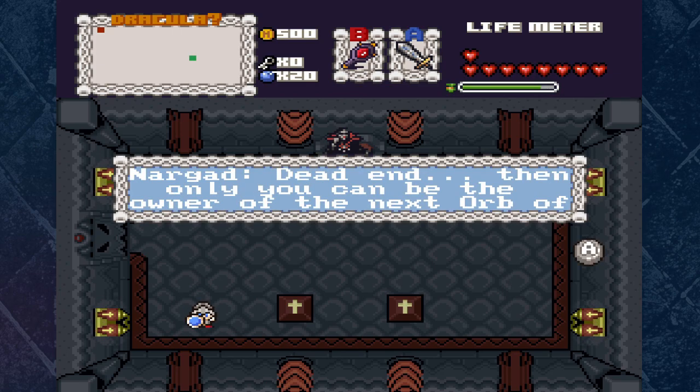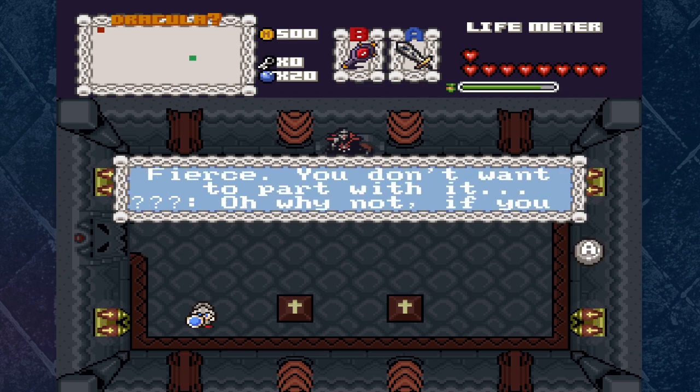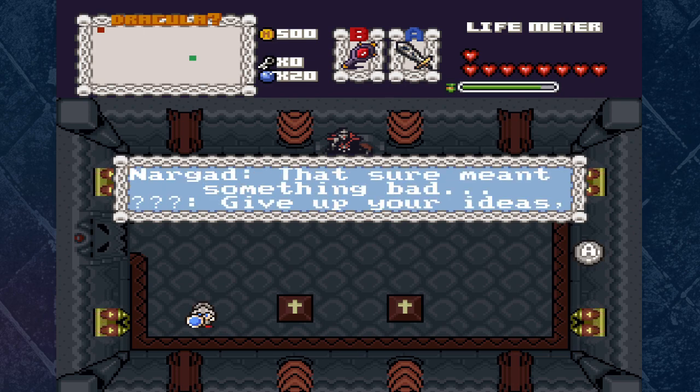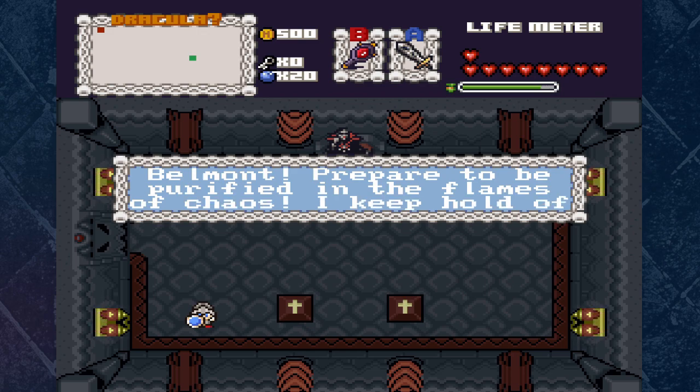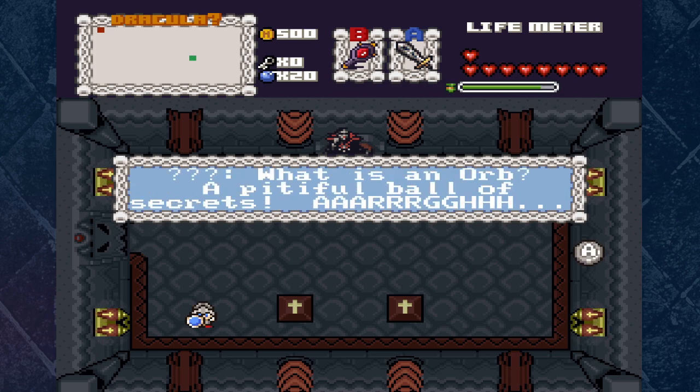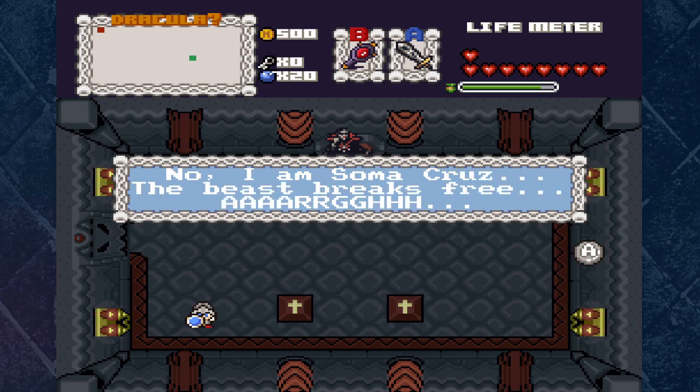Dead end. Then only you can be the owner of the next Orb of Fierce. You don't want to part with it. That's presumptuous, maybe he does. Oh, why not? If you insist on taking it, my name is Soma Cruz, and okay. That sure meant something bad. Why does it still say question mark, question mark, question mark when he said his name? Oh, it says Dracula in the question mark in the upper left. Give up your ideas, Belmont? Oh. Prepare to be purified with the flames of chaos. I keep hold of the Orb of Fierce. The orb ill needs a keeper like you. What did he mean to say there? Okay. What is an orb? A pitiful ball of secrets. Arrgh. No, I am Soma Cruz. The beast breaks free. Arrgh.